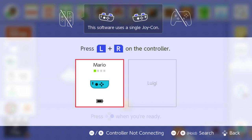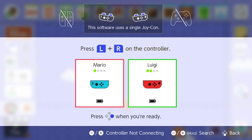Hold on. Okay, there's mine. I'm trying to get this off. It's a button up top. Oh, yeah, you're right. I gotta get the things out. Wherever they are, where do I put them? Sure, they're around. We haven't used the Joy-Cons in forever. Not since we had to. You know, that's how you know you've got such an amazing system. Is it... shit? Oh, where the hell's the second one?